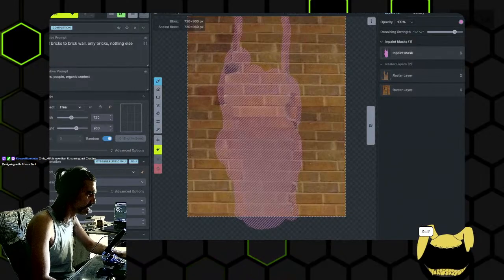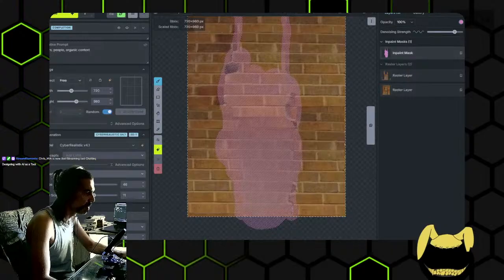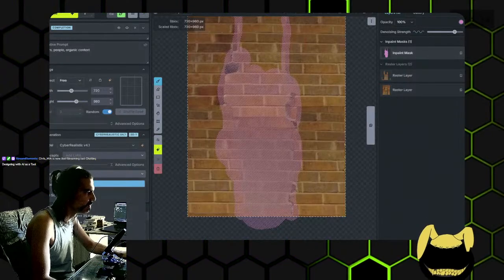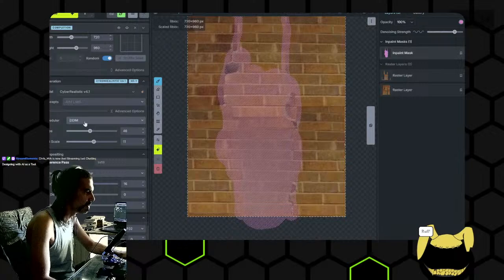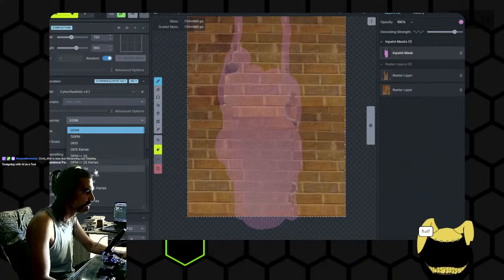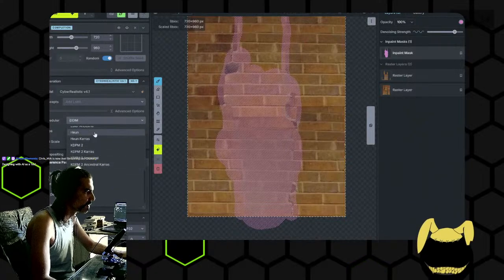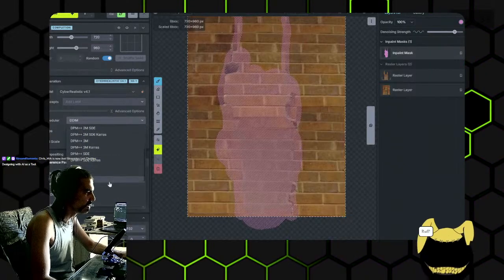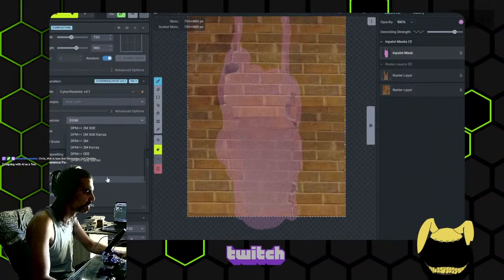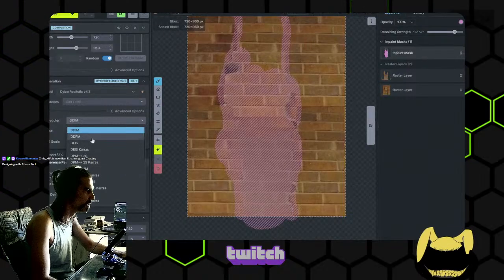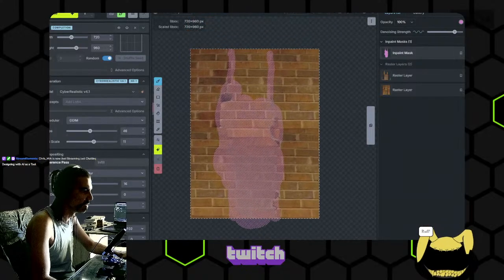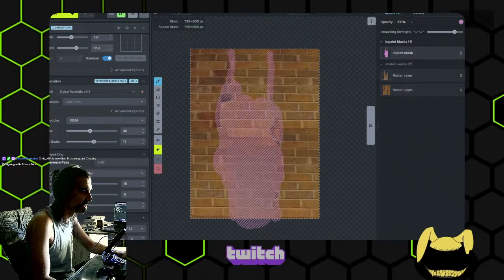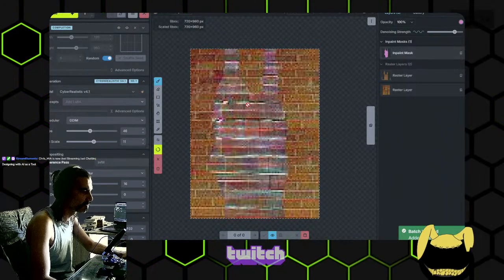Now I haven't gotten used to a lot of the knobs and options here, so I'm playing around with these two. These are the scheduler types, so you can use Keras, you can use a bunch of different algorithms basically. I haven't quite figured out which one's best for what, but I do know the ancestral ones are very good for biological, like animals, humans, plants. So now I'm trying to figure out the more urban algorithms that'll have a better chance at working out.